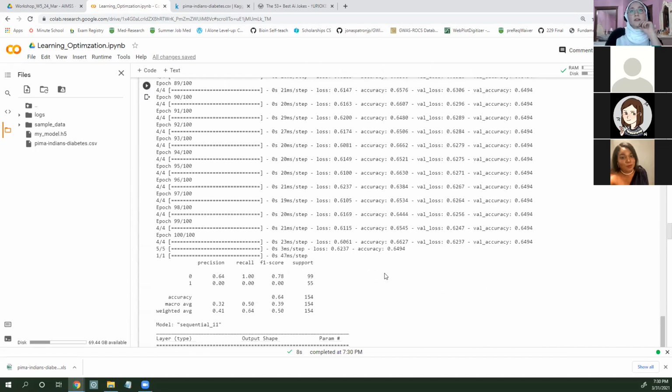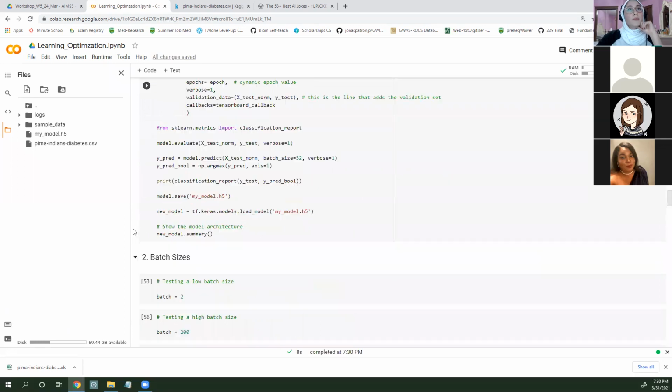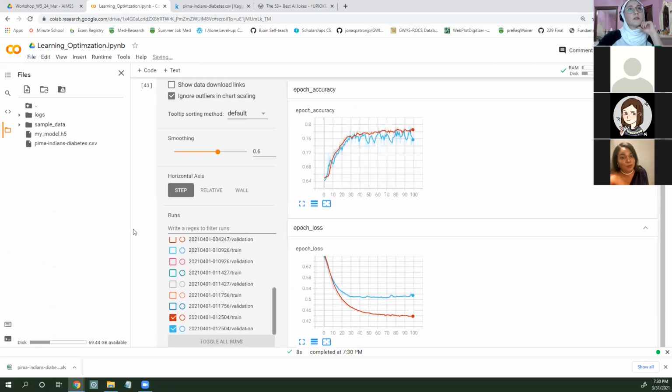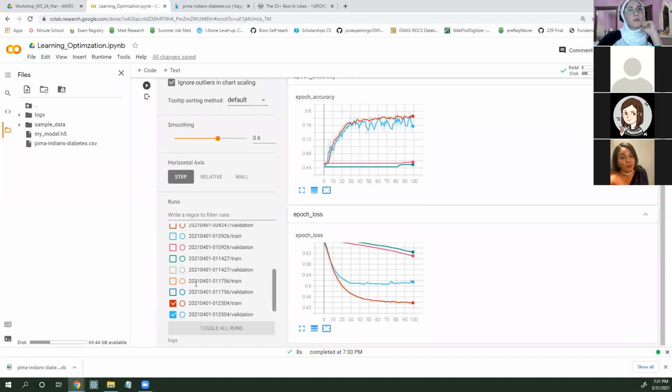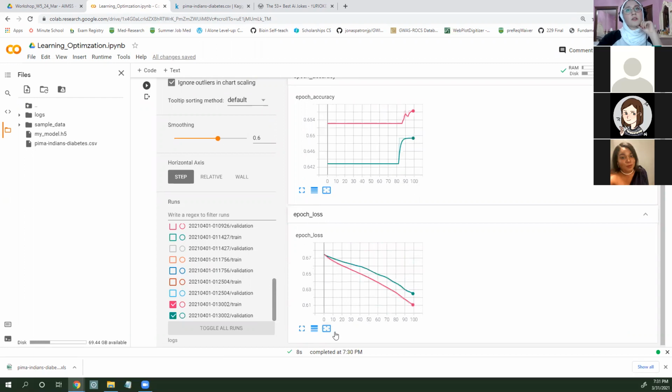So that finished pretty fast, except our accuracy is 10% lower than what it was at a batch size of 2. So now we're about 10% lower at 64. So let's scroll up and refresh our TensorBoard. That is not what I want to see, but let's unclick this and make this fit. Yeah, so what am I looking at? These shapes look weird. And so I'm going to focus on the epoch loss because I think there's a lot we can see from this graph.